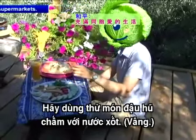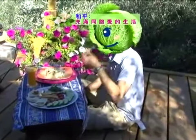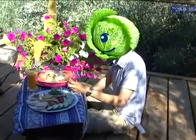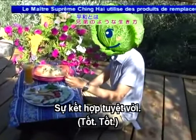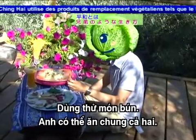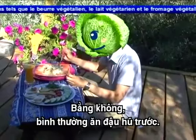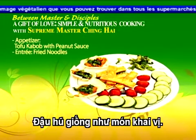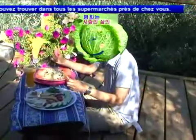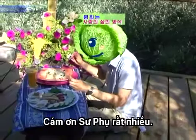Try the tofu in the sauce. Sure. Is it good? Very nice. Yeah? Mm-hmm. Nice combination. Good, good. Try the noodle. You can eat both together. Otherwise, normally the tofu goes first. Tofu is like an appetizer. Good, huh? The noodles are also very nice. Yeah. Yes, yes. Enjoy. Thank you so much, Master.